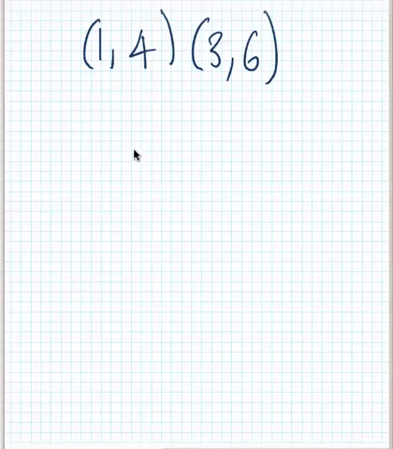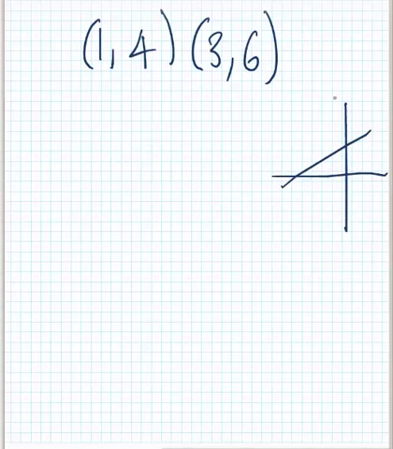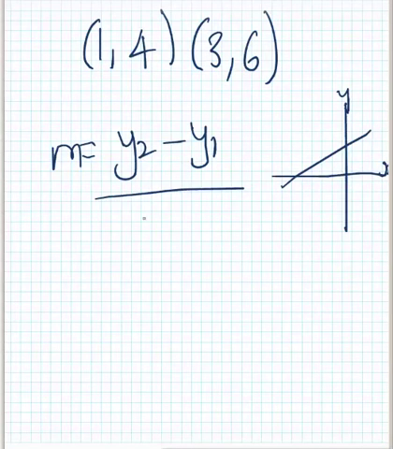So once again, the same question. A line is passing through these 2 points. Find the linear equation of that straight line, okay? And just to recap, we know any straight line we see has its own equation, okay? And it can always be found if you have enough information, of course. Okay, so once again, using our formula, we've got m equals y2 minus y1 over x2 minus x1.